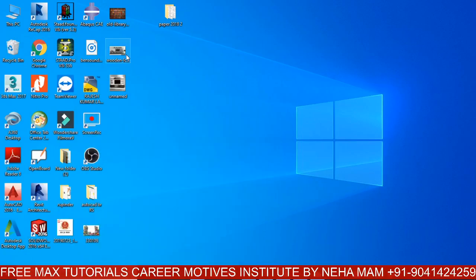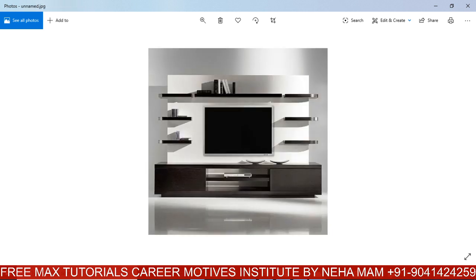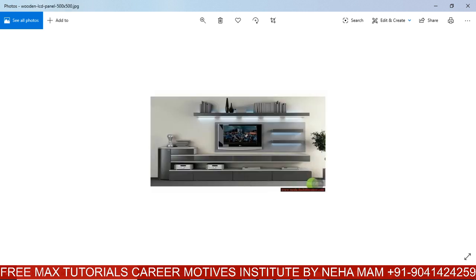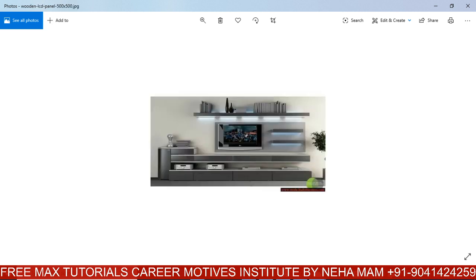So here we are having two LCD panels, A and B. So tell me which one I model today, A or B. This one is B and this one is A. Let me know. You have 1 minute, then I'm going to start my lecture.